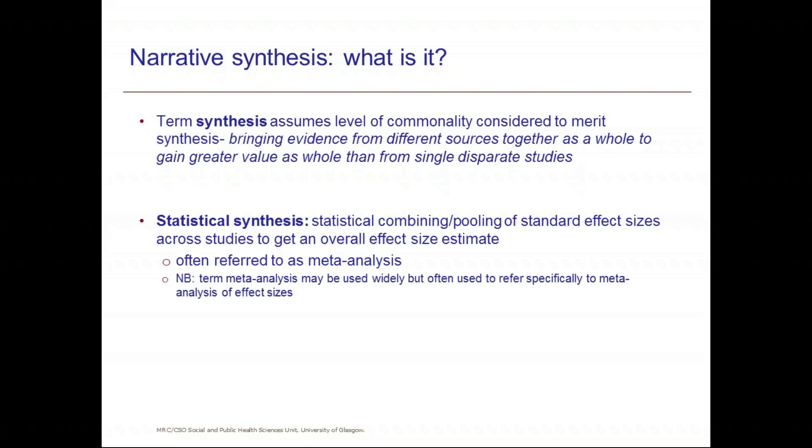So obviously, when you do a meta-analysis or statistical synthesis, that's quite conceptually easy to understand that you're adding data from a number of studies, you're pooling them, and by pooling them, you're getting increased power and precision, hopefully, in the overall effect size estimate. So I think that makes sense. But when you're talking about narrative, it's more difficult. And I've just put a note here to say that although we use the term meta-analysis often to mean the statistical pooling of standardized effect sizes, at a higher level, the term meta-analysis can also just mean pooling together of really anything.